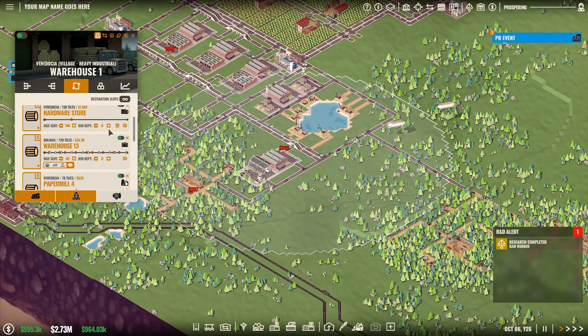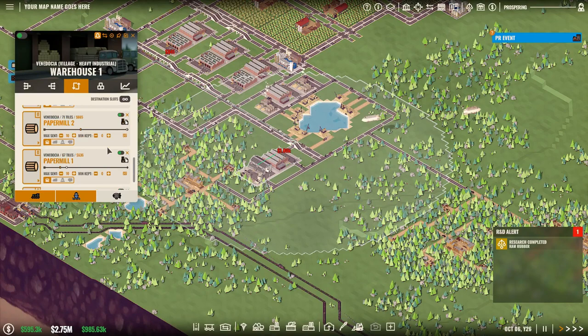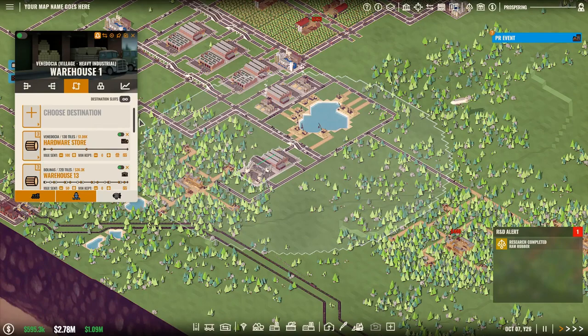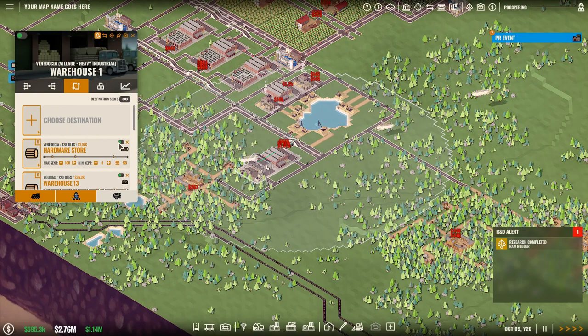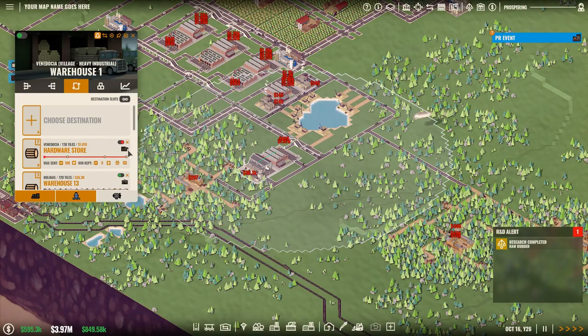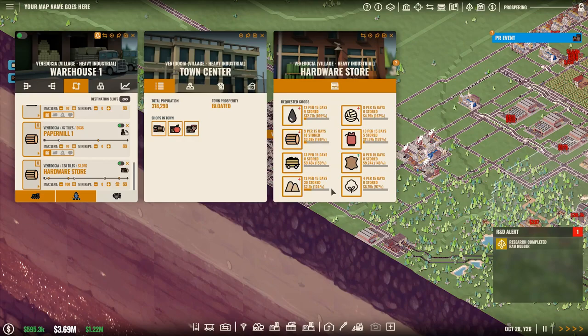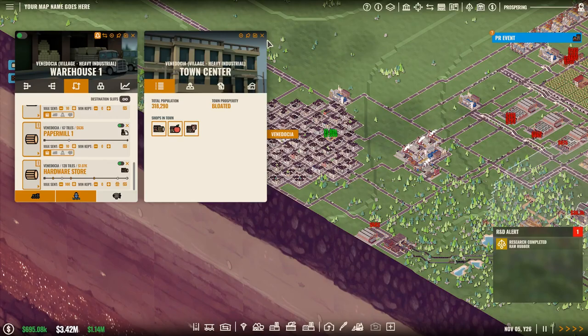It seems it's sending most of it to the warehouse. Paper mill, paper mill. Hardware store. Okay. Hardware store. Oh, so we've already got the hardware store. What? An idiot. Now these two trucks have left. Now they will deliver and then they'll come back and then we'll end that little charade there. That was sort of dumb. Why did I think that? Ah, it's got 10 stored.